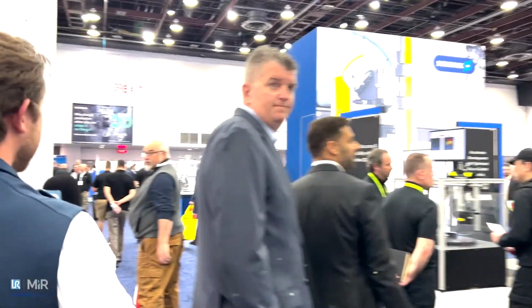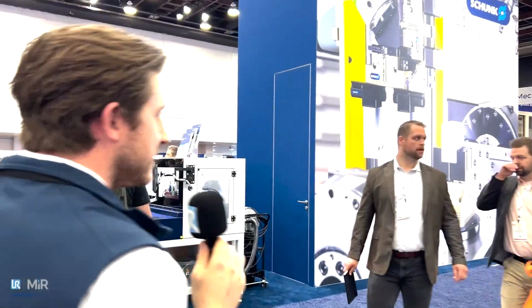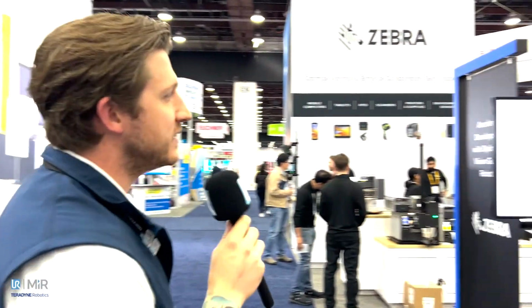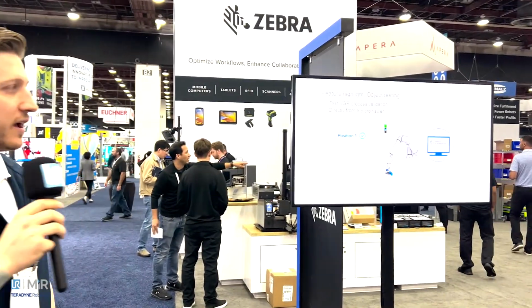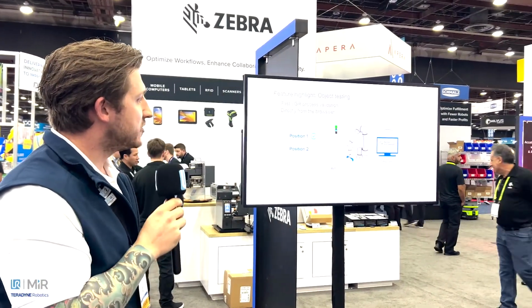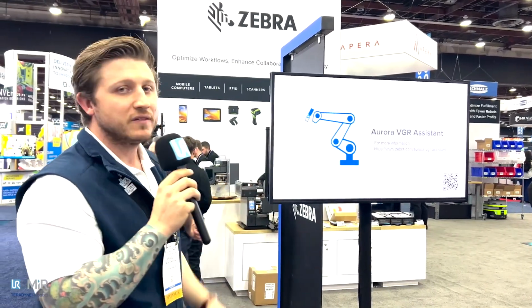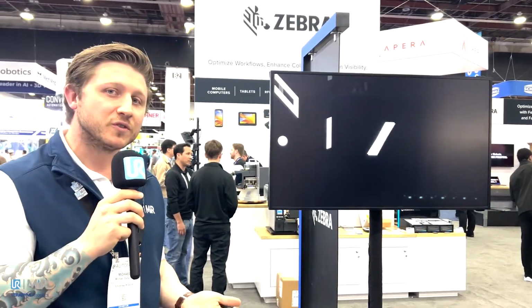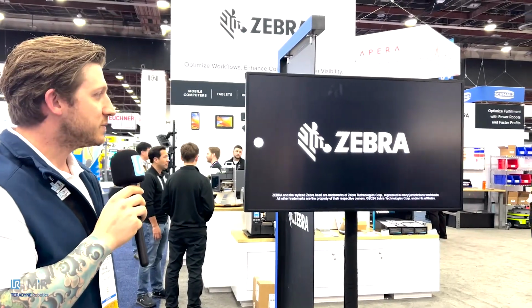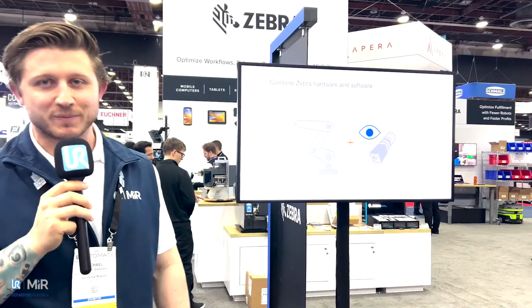So we are here at the Zebra booth. Zebra recently acquired Photoneo. And Photoneo has been able to enable our robots with 3D vision, point cloud data, to augment applications like bin picking, as well as navigation. In particular, some of the most exciting things we're able to do with the Zebra Photoneo integration is semi or even unstructured part picking, extremely useful in metal handling for automotive, aerospace, anything in the machining environment. And it's an exciting new partnership between Zebra and Photoneo.